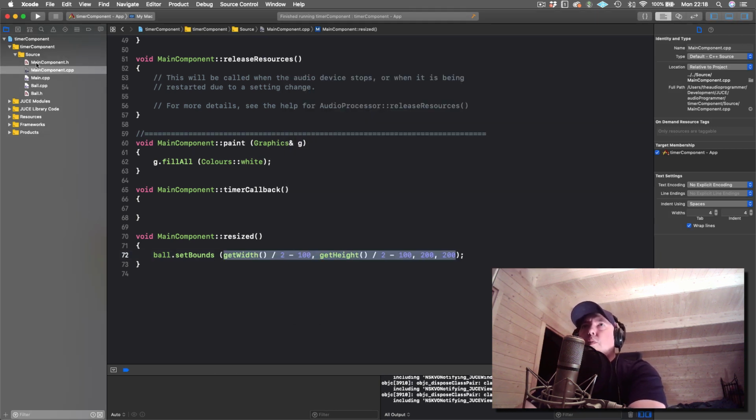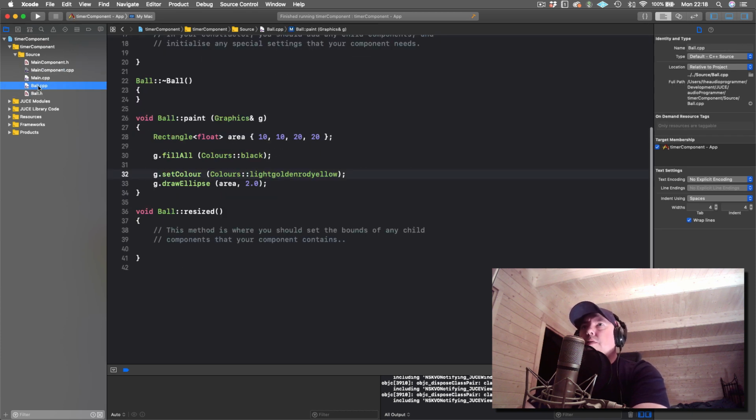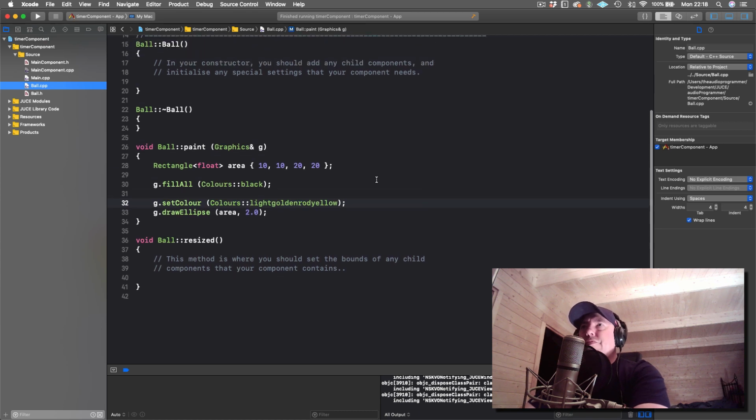So now what we need to do is think about moving this ball, right? If we go back to our ball.cpp, we'll see that we have this rectangle object where we've set some initial coordinates. So what we need to do is actually move this now, so where this X and Y coordinate is changing.